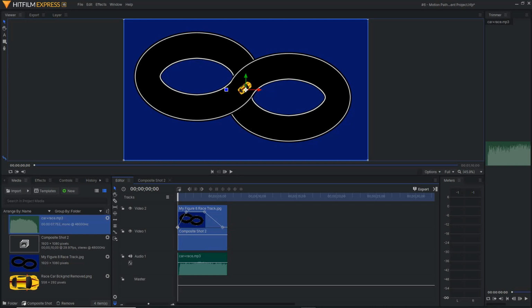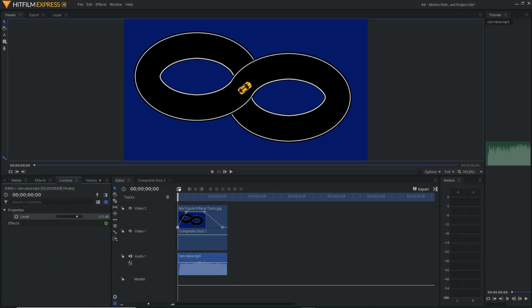So once you're done with that, you're pretty much finished. You can adjust the audio here as well. So if we go down to the audio track and go to controls here, up above the clip spin, you can mainly just adjust the level here. So I'll bring that down from 0 to about, maybe bring it down a decibel or two, maybe 1.6 decibels.